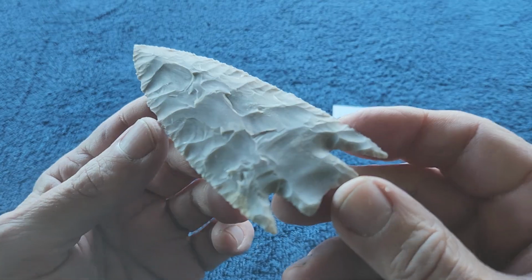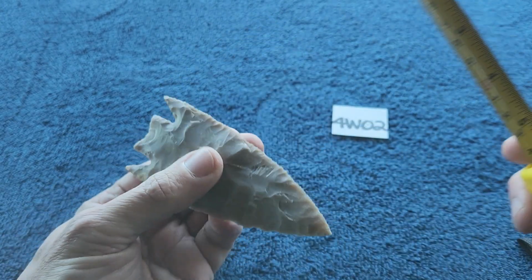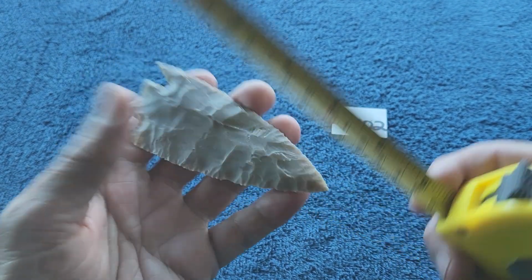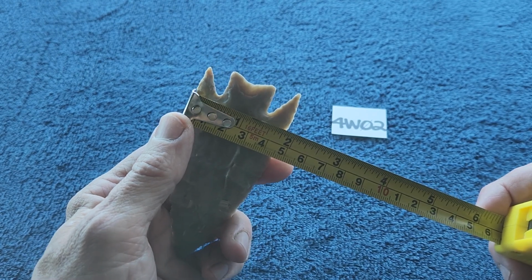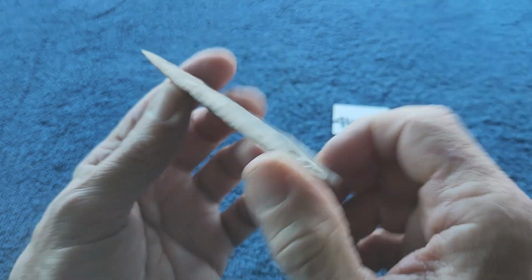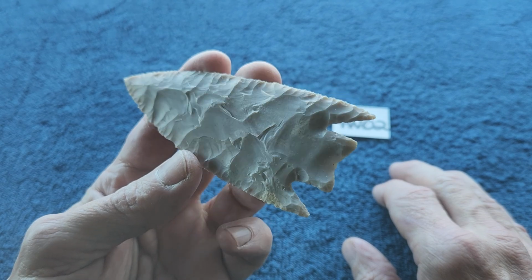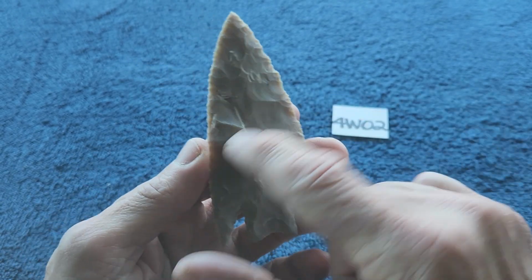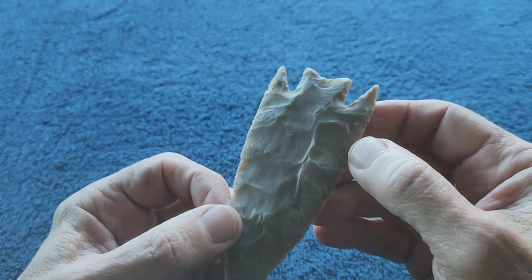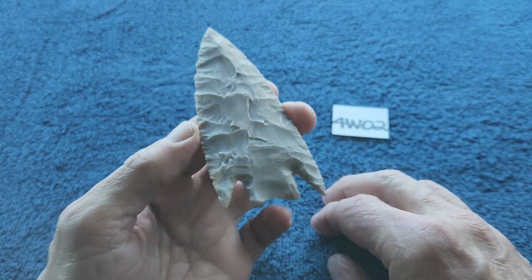4W02. This one is on video. It's a Marshall point. Yes, it is a reproduction of a Marshall type point, 4 1/4 by 1 7/8. What were these used for in the past? Everything. Knives, ladle, dart points. They were sharpened down to little nubs and into drills. This was a very popular form back in the day.